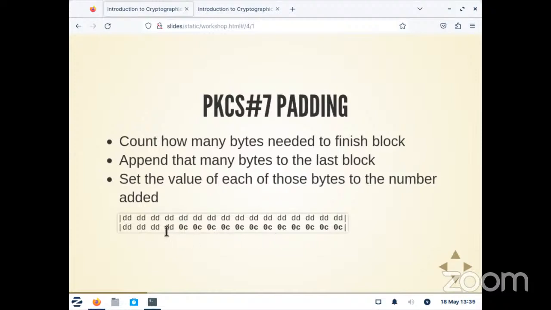But the data ends here. So there was a full block and then a remaining 4 bytes. That leaves 12 bytes left, so I put in hex, that works out to be 0C. And so PKCS7 padding says, fill the block with the number of bytes you put in there. So each one is going to have the same value, it's going to be 0C 12 times. We're going to exploit the fact that sometimes when using PKCS7, or for that matter any sort of padding and CBC mode, after it decrypts, it's going to try to check that padding to see if it's valid or not.